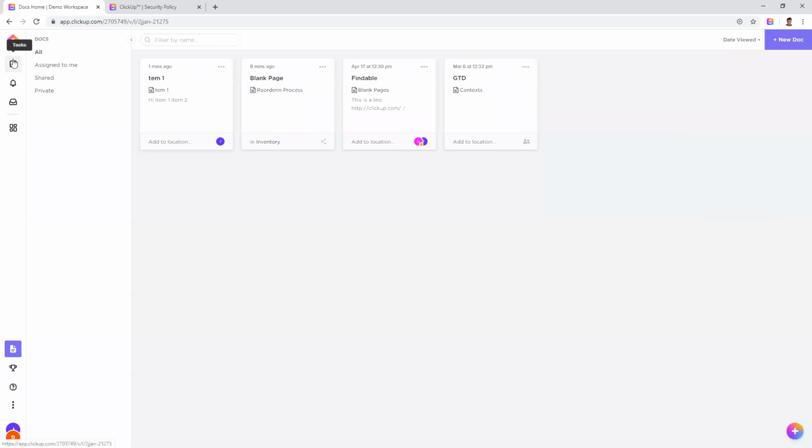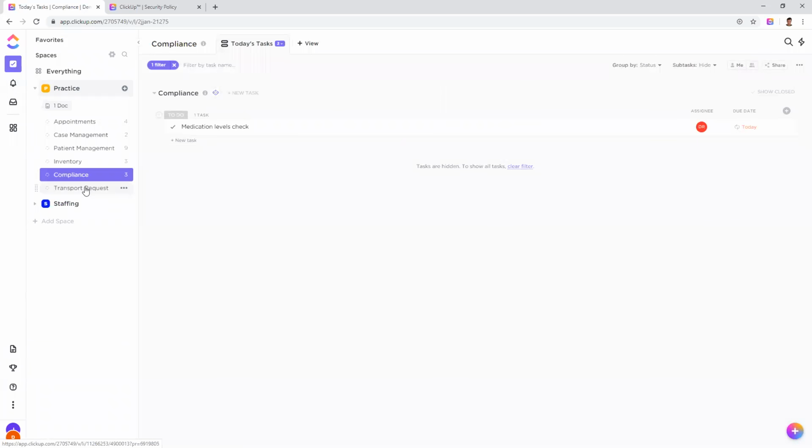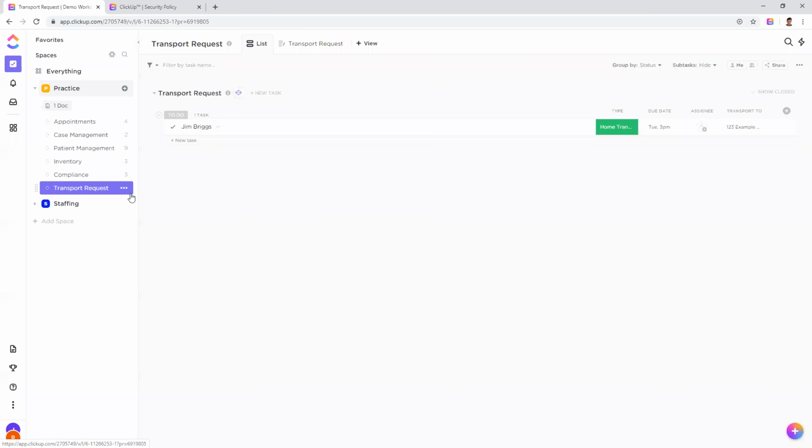Okay, the last one I wanted to show before we jump to questions is booking transport. So in a lot of applications, this won't matter, but for example, hospitals do a lot of booking transport. So here you can simply create a new task, give it the name of the person who needs to be transported, where they're going. So you have, to home, to another ward, to an appointment, or to another hospital. And so that is again a drop-down custom field type.